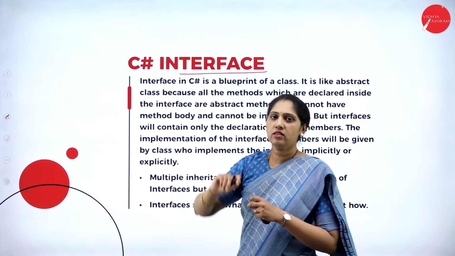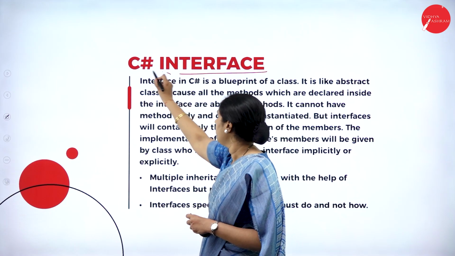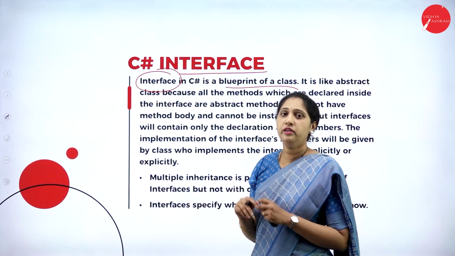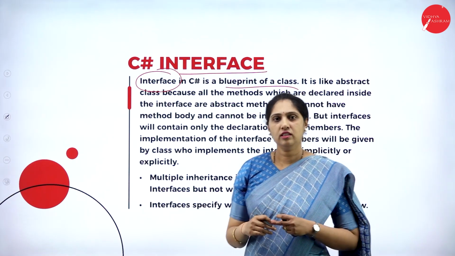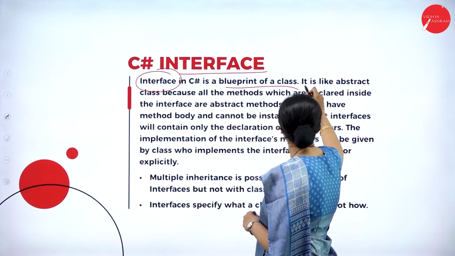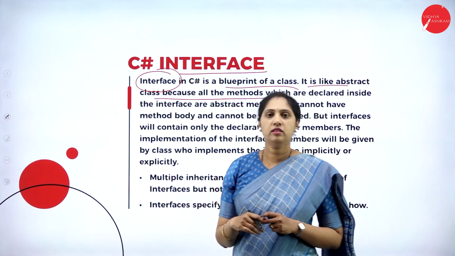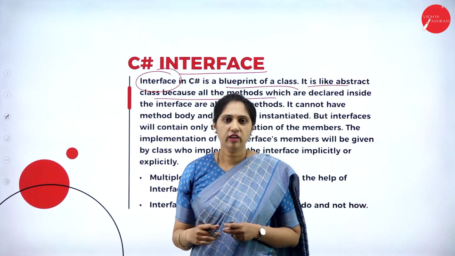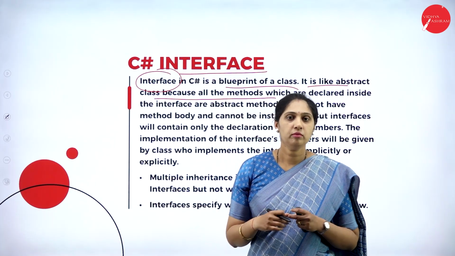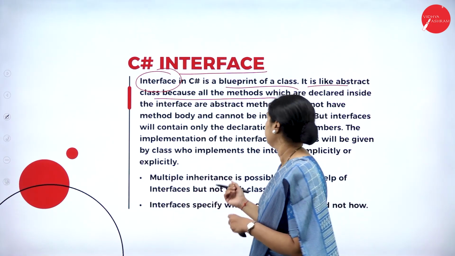Next, after this we'll come to the interface. So we already discussed that multiple inheritance in C# is achieved through interfaces. What is an interface? An interface is also a blueprint of a class. We know that a class contains data and members. Then what about an interface? It is like an abstract class. What is an abstract class? We don't define a method. Then an interface is also the same. We don't define a method, we just declare a method. Then who will implement the method? The class which implements the interface has to write the code for it.